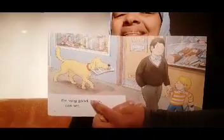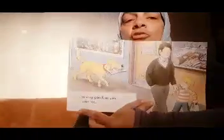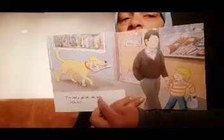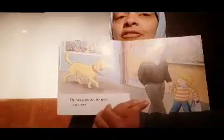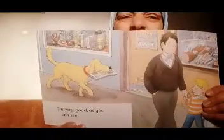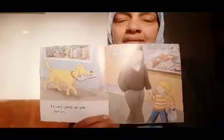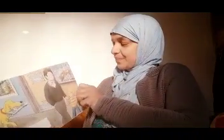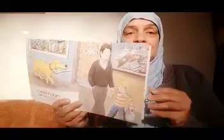And then I also did a tiny pause there because there's a comma. Where there's a comma, you always have to pause, yeah? So don't just say, I am very good, as you can see. No. I am very good, as you can see. All right? Is he a good dog? Yeah. He's carrying the newspapers and he's walking behind. Yeah, he's a good dog. He's walking behind Kipper and his dad.